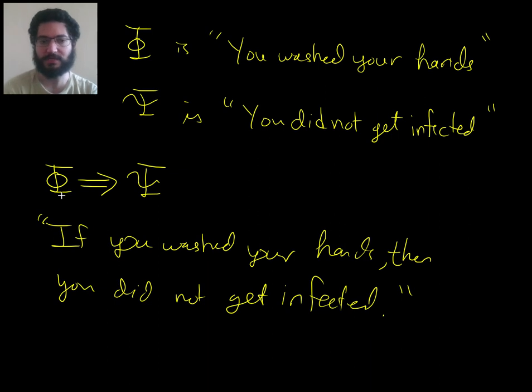There's some causal connection between phi and psi in conversation. In mathematics, there's no such causal connection. So in mathematics, when you say phi implies psi and you assert that and you find that it's true, there doesn't have to be any sense in which phi caused psi to be true. This is simply true in any situation where you either didn't wash your hands, in which case it's vacuously true, or you washed your hands and you ended up not getting infected. Whether the two facts are related, whether one caused the other, doesn't matter as far as mathematical logic is concerned. So there's just no causal element to implication in mathematical logic.